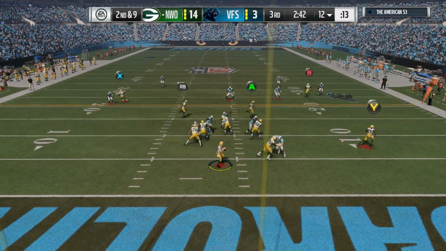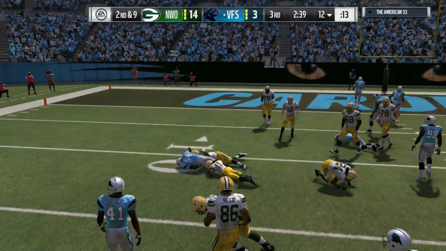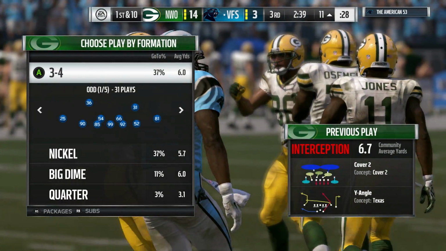Rodgers to throw on 2nd down. Looking for his tight end, read, and it's intercepted. It's the linebacker, DeMarcus Ware. Then he will bring it back to about the 11-yard line.